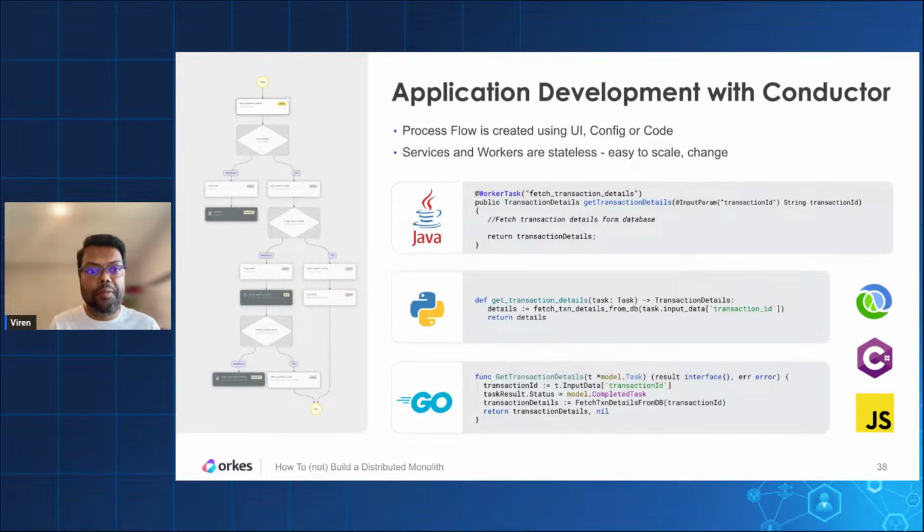And by the way, the diagram on the left hand side is a real Conductor workflow, and that's exactly the kind of workflows that you can build. You can write services in Conductor using Conductor's very lightweight SDK, so you can wrap around your existing code base. And here are some of the samples. It's pretty straightforward. You never have to import custom libraries or frameworks. One thing about Conductor is that it works with your language, with your framework. So if you're using Java and Spring Boot, it works with Spring Boot. If you're using Python and Django, it works on that one. If you're using Golang and you are following certain libraries in Golang, it works with those things.